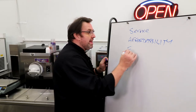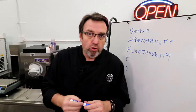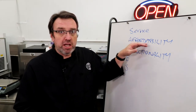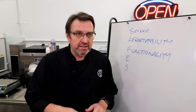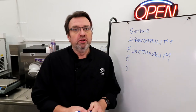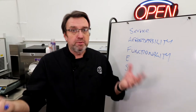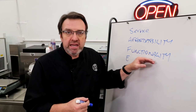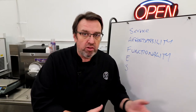The next point is Functionality, which is really important. If you want a machine that heats your mix and then drops it down, you may find a lower price point that doesn't have that functionality. Some machines have front extraction, some don't. We're talking primarily about batch freezers here. Will it do what you want it to do? You might get a great price on a double-barrel soft serve machine, but if it doesn't have a twin twist and you wanted one, check your menu and ask: does this machine suit what I want to achieve?